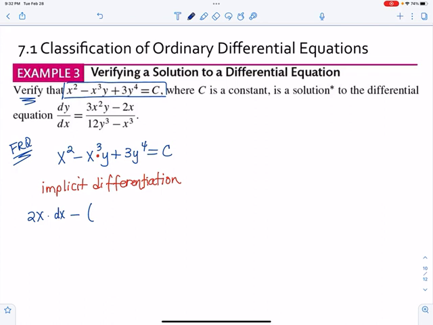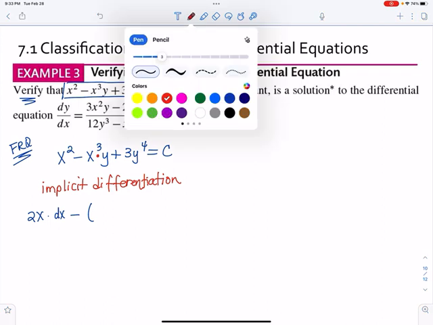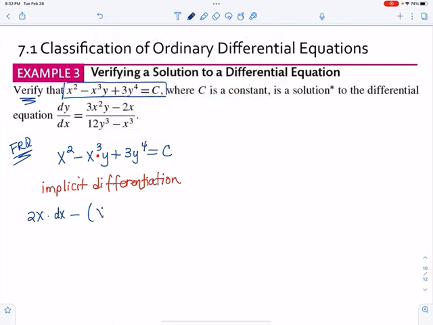I'm going to do 1, then d2. The derivative of x to the third is 3x squared. Oh, sorry, I did it backwards. I said it differently. Let's fix that up. I'm not going to worry about changing colors. So I'm going to do 1, then d2. So I have to do the derivative of y, which is dy, plus 2, which is y. So here's 1 and here's 2.